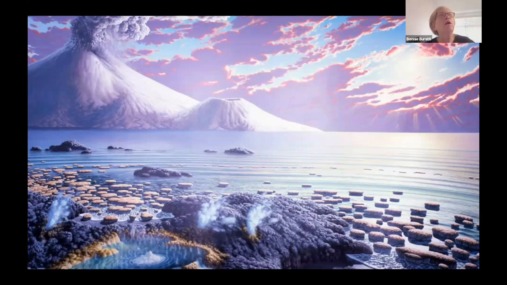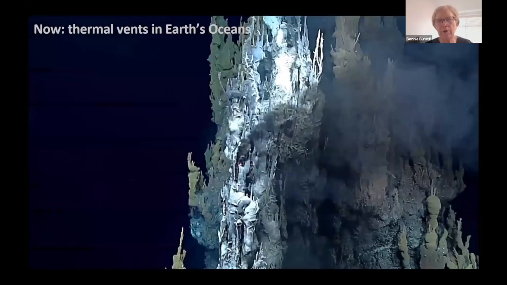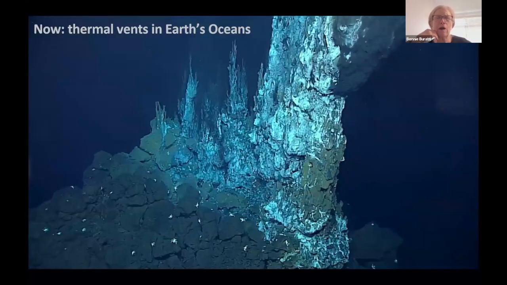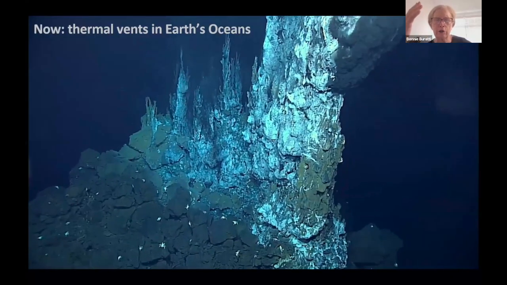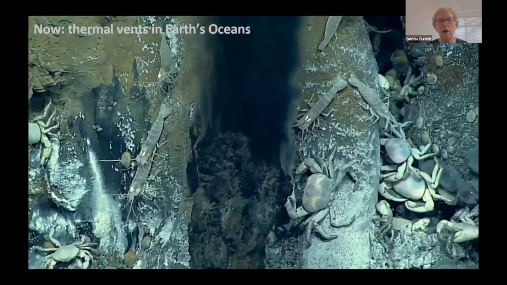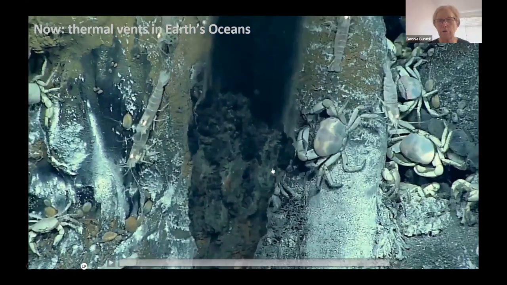Okay. Well, in the early 80s, we started to realize that there were oceans underneath a lot of these planets and moons that we were looking at. And at the same time, there was this theory, and this is kind of what most people believe, that in these thermal vents in the Earth's oceans, and these tend to occur along tectonic plates, where the Earth's crust moved. If you look at them, they are teeming with life. Here, I think those are shrimp and crabs, but there's also primitive bacteria that are teeming in these thermal vents.